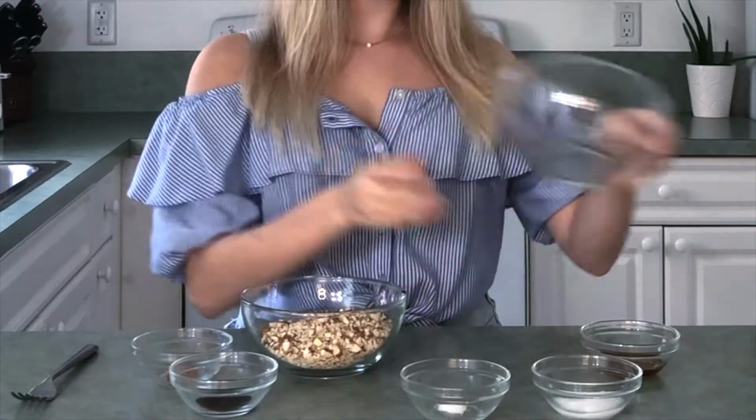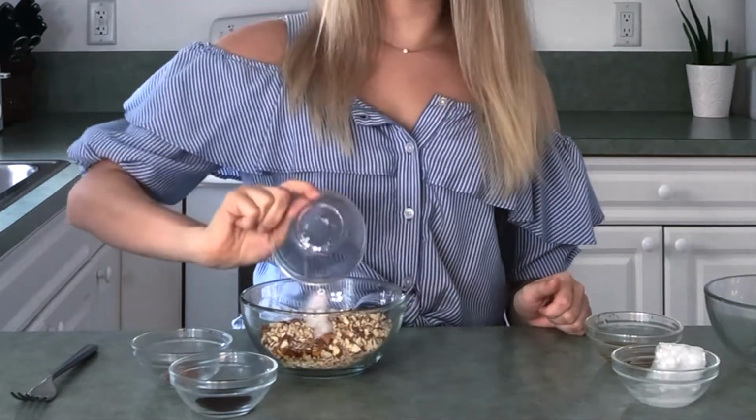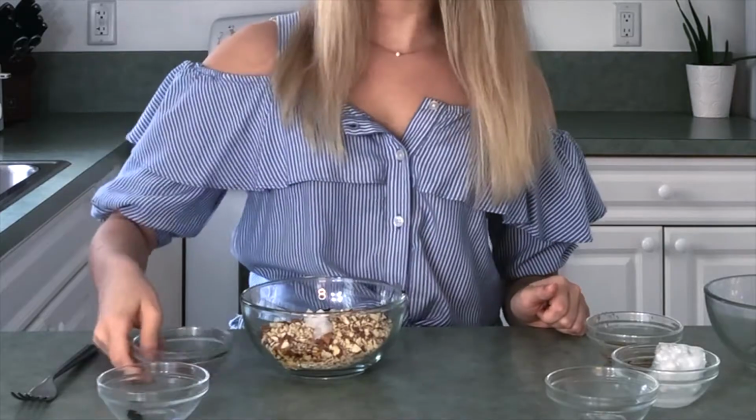So in this glass bowl I just have some old-fashioned oats, and to that I'm going to add finely chopped almonds, maple syrup, coconut oil, salt, instant espresso, and cinnamon. And just mix it.